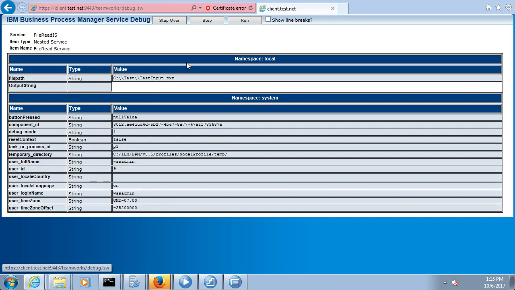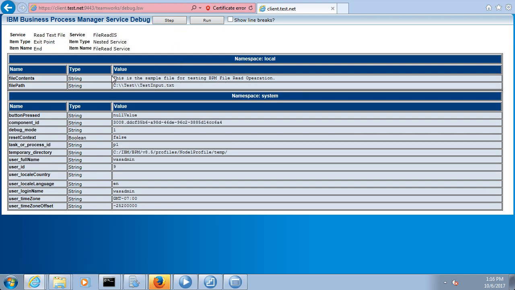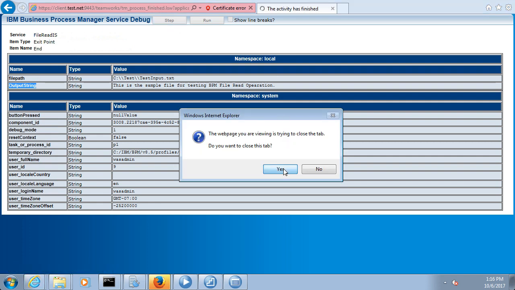So come over here, step, test input.txt, step, and here you can see whatever is written in the file has been assigned to this file contents variable. This is the output string and this is the variable. So it's working fine.